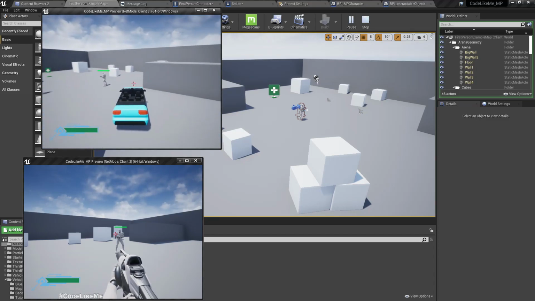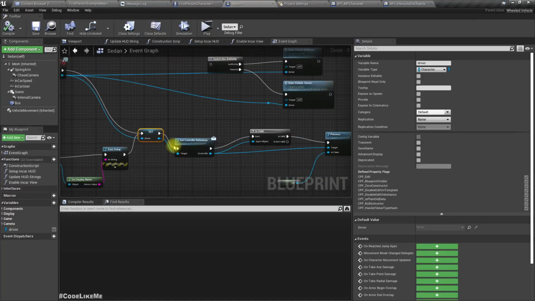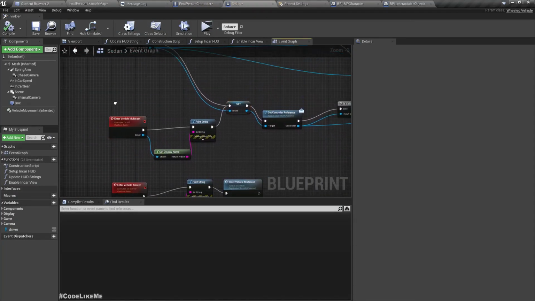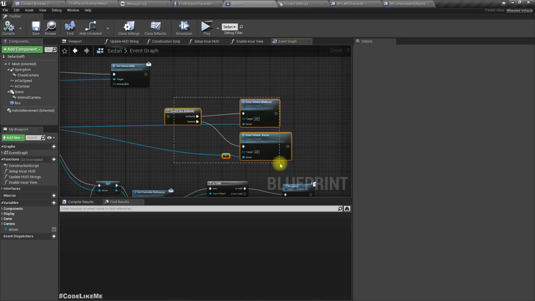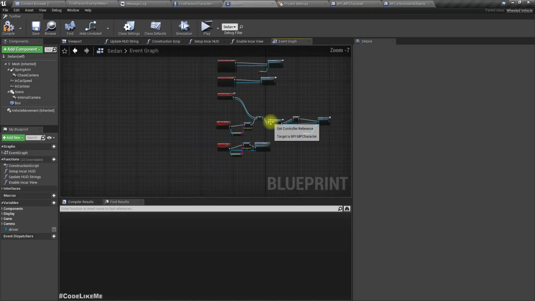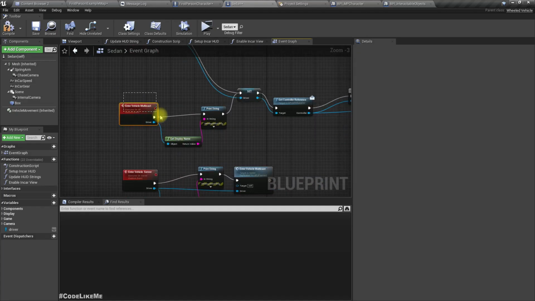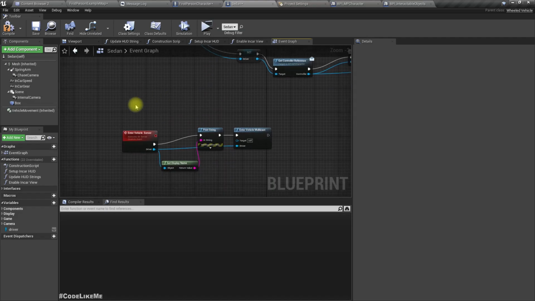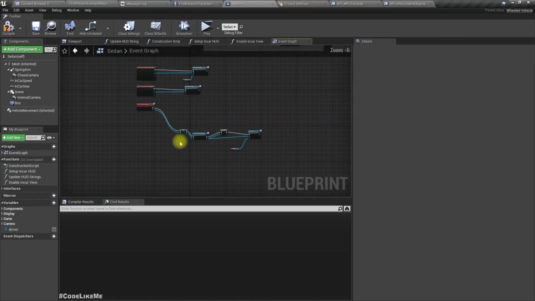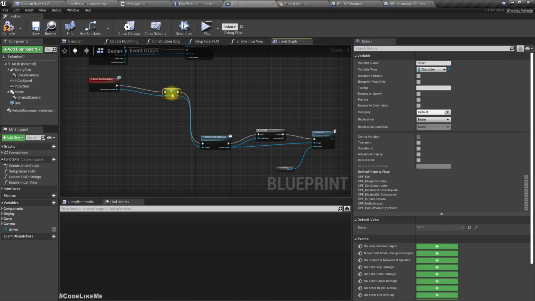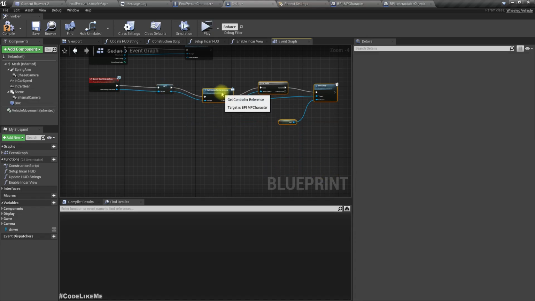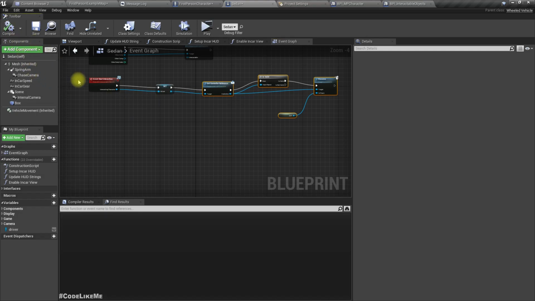Yeah, it is working. Great. So that means we don't need any of this stuff we tried earlier. Enter vehicle multicast and enter vehicle server. We don't need that.